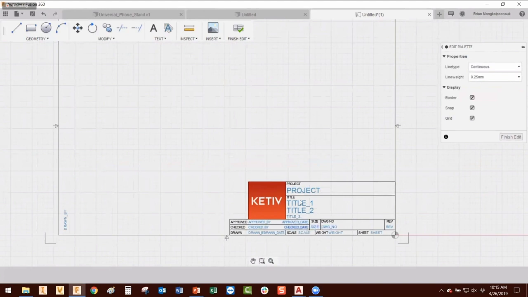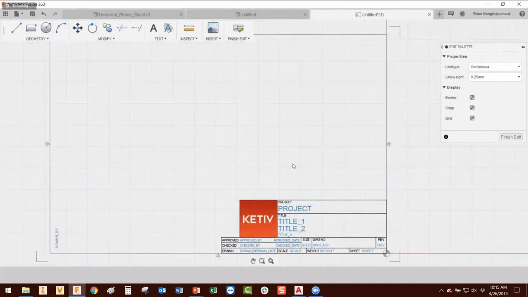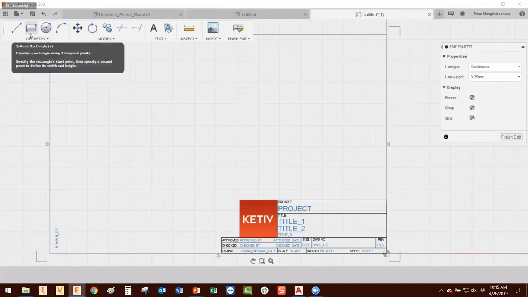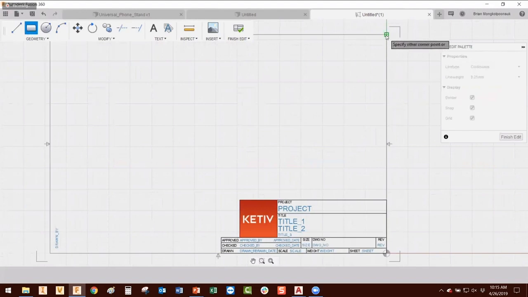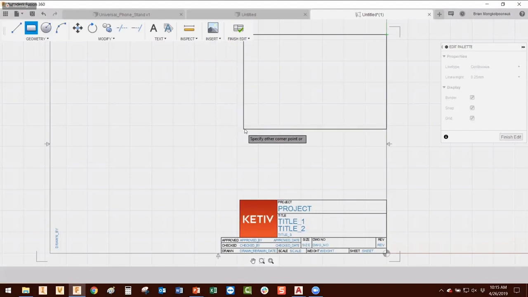One more thing I like to add is the geometry. These are essentially, we didn't have this before, where we can actually have lines and things like that in our drawings. So I find this useful for when I create isometric drawings of my model, or like a sideways rotated view. I like to put that in the corner of them. So if I go ahead and put a box here, this will show in our drawing.